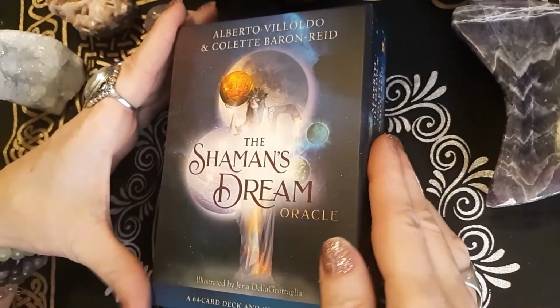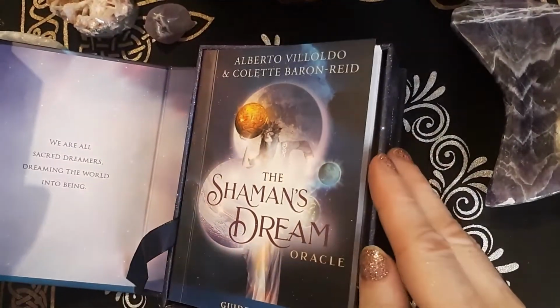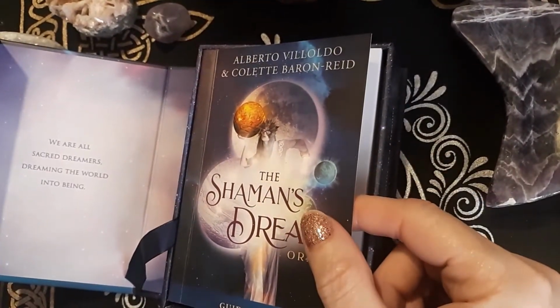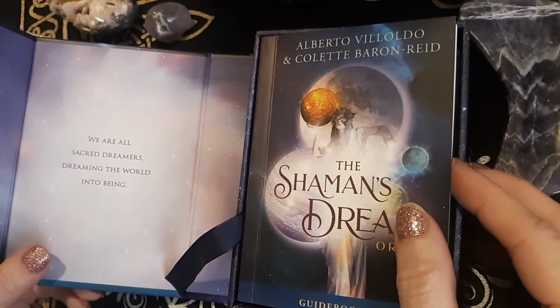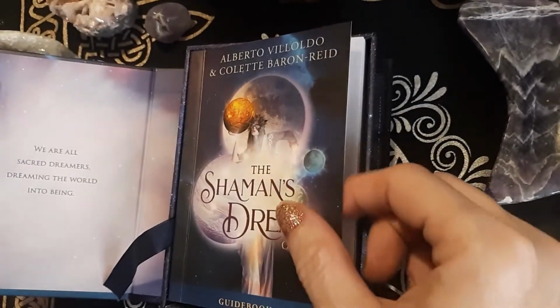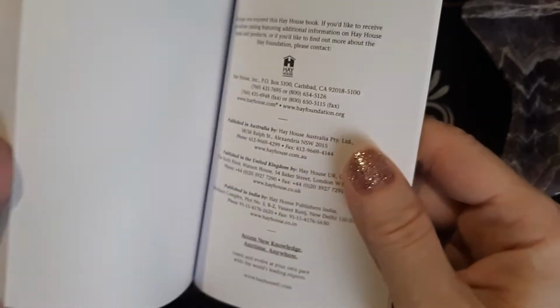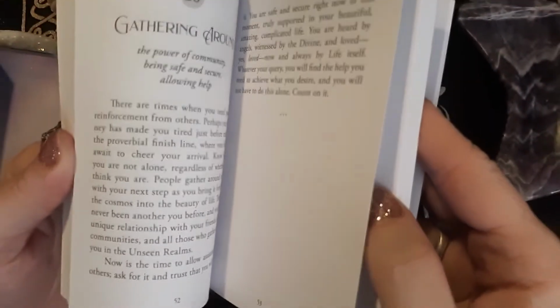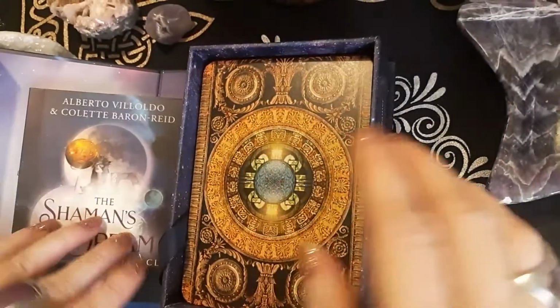Let's take a look. First, it comes in this lovely magnetic box. Let's open that up. Here we have the lovely guidebook and a nice little phrase here: we are all sacred dreamers, dreaming the world into being. Isn't that nice? Let's take a look at our guidebook. This is a very nice thick guidebook, at least 135 pages. It talks about the authors, and of course every card is mentioned. I love guidebooks. I often write in them.